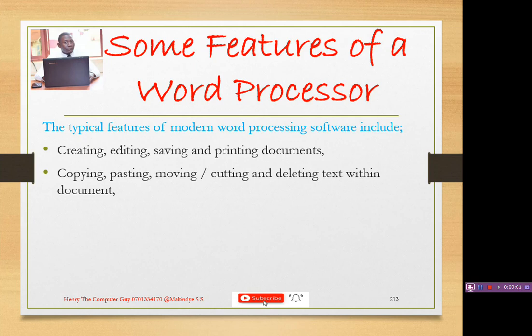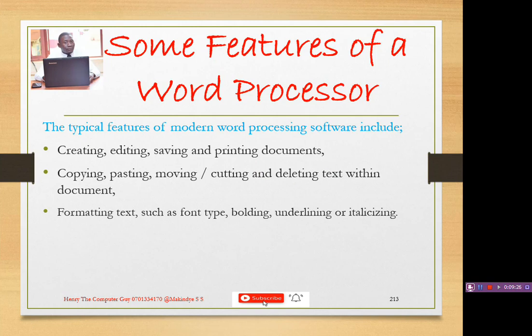And this one specifically helps us to remove the item from its original place and put it in another place. So that means that copying and cutting are different. Copying makes a duplicate, whereas moving or cutting removes that item from its original place. So we can even delete text within the document. That means that you're going to erase it.